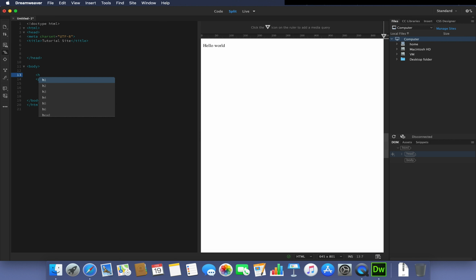Any of these headers can be overwritten in the style, and we'll look at styling in the next video. But for now, like I said, I'm just going to go through the basics. So just to show you the difference between example H1 and H2.